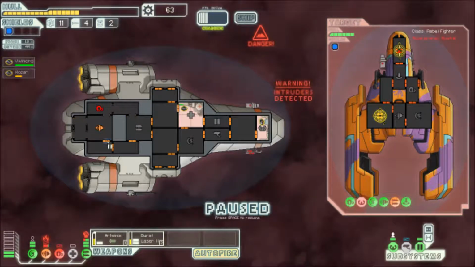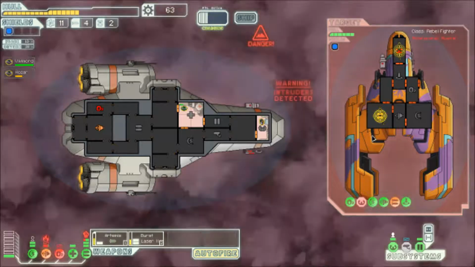Let's just vent the whole aft section, and hopefully he'll stop attacking our weapons. Because if that's the case, and don't attack our shields, just don't attack any of our systems, come in and attack us in our med bay. There we go.